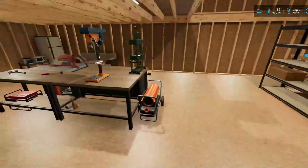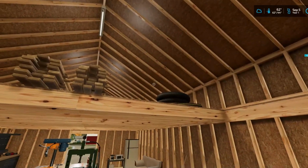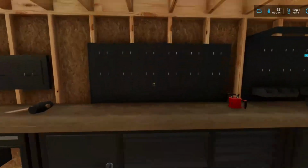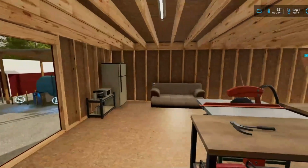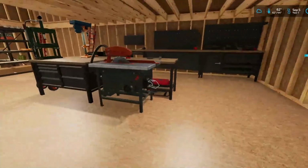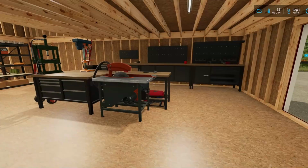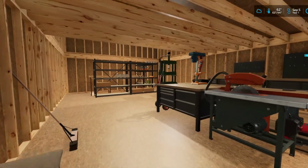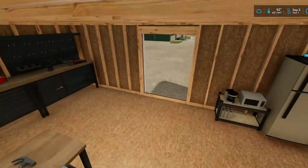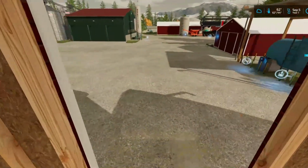But yeah, up there we have wood storage, along with some field tile and whatnot. But this is kind of where I need to get my tools and find them and rehang them. But this is kind of where my peaceful time is. Even got a couch up here. That way I can just relax, have that door open, and just kind of work on whatever I want. If I need to do anything with equipment, I can. But it's kind of where I dabble and do different things myself.